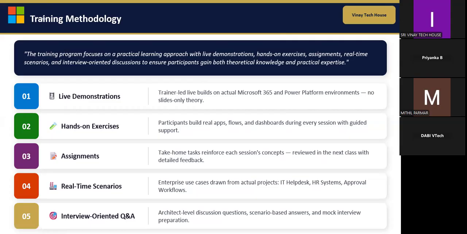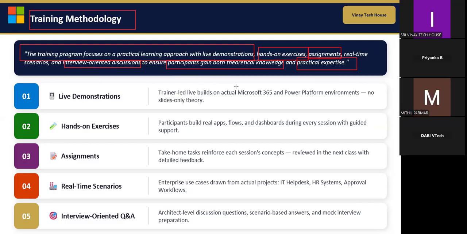And this is the training methodology that Vinatech is following. The training program focuses on a practical learning approach with live demonstrations, and will provide hands-on exercises, assignments, real-time scenarios, and interview-oriented discussions to ensure participants gain both theoretical knowledge as well as practical expertise.